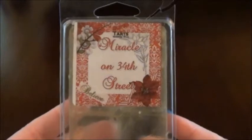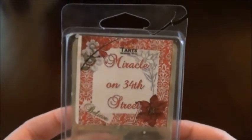But see, now I can smell the leaves that I smell in the Mr. Myers in the Miracle on 34th Street, but it's not as dominant. But it's definitely there. It's kind of got the creamy aspect of Mr. Myers. I can smell a little bit of spiciness from the pumpkin pie, and that's it. I'm not really getting a marshmallow scent. Maybe the marshmallows is what creams it out a little bit. Maybe the creamy pumpkin pie.